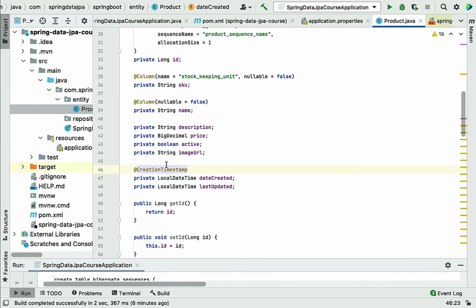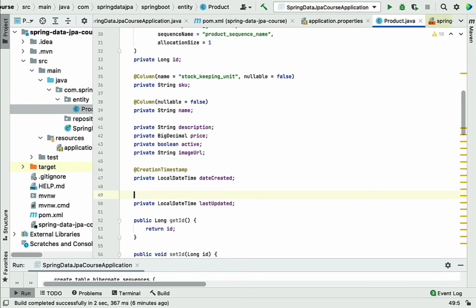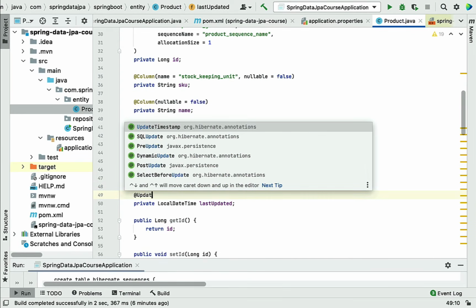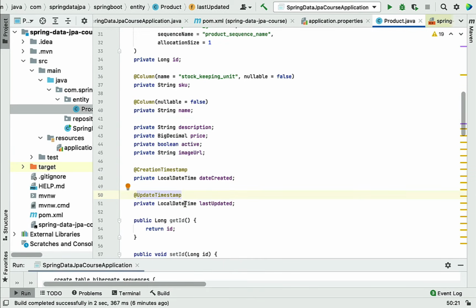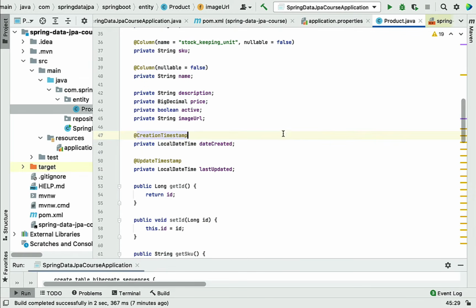Okay, so this annotation will basically get the current time from the JVM and then assign it to this field. All right, next let's use the @UpdateTimestamp annotation from the org.hibernate.annotations package to automatically provide the timestamp value for this field.